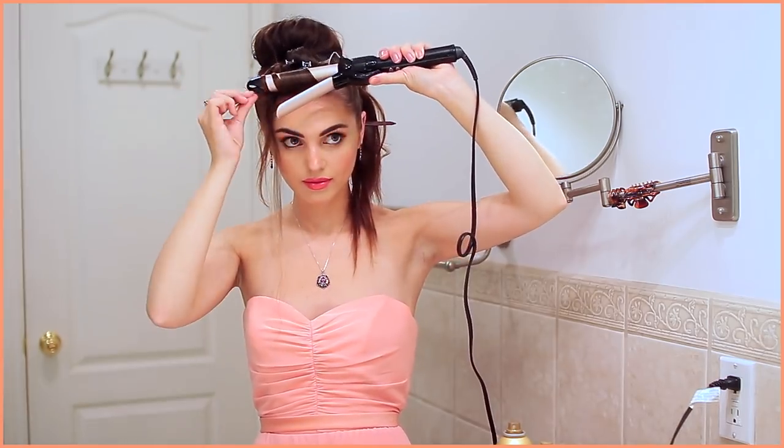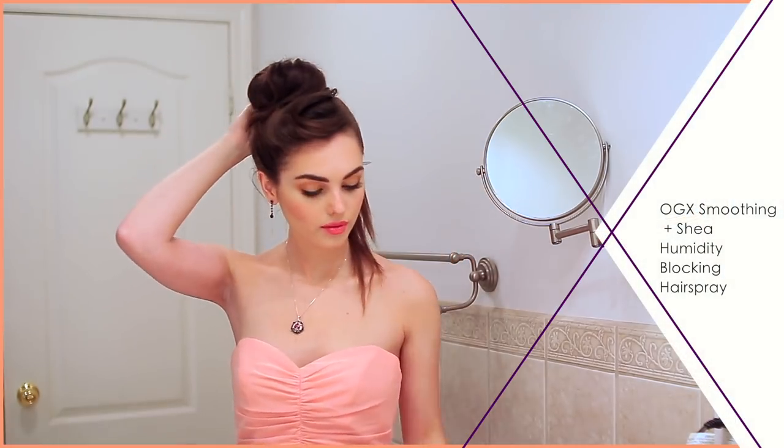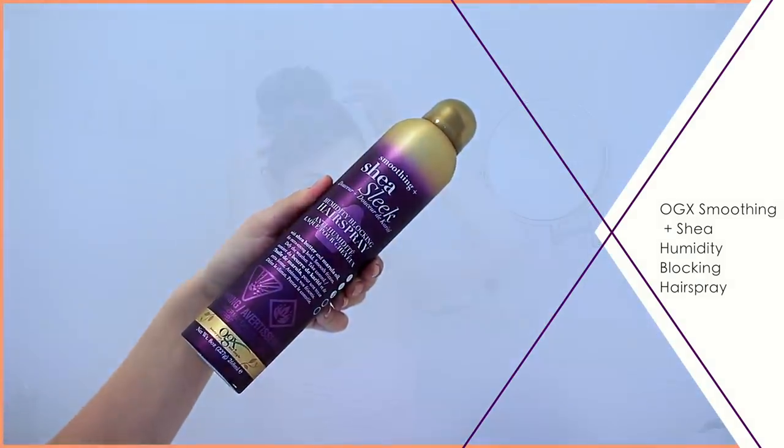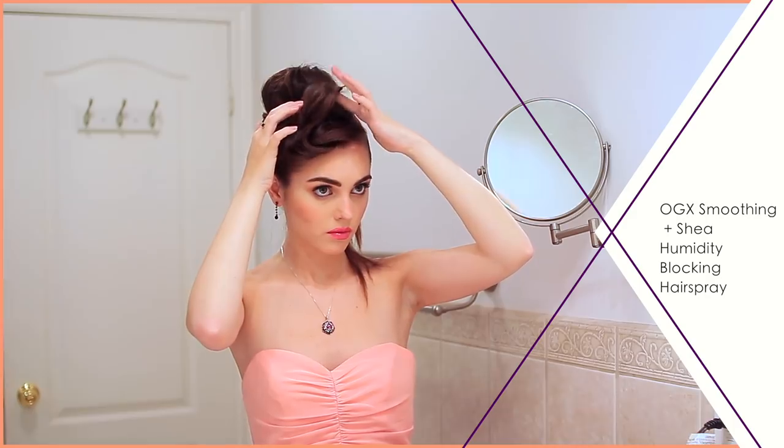I just did 3 sections here, and once it's cooled, brush out, tease a little bit, and then you want to lay this section to the side, and Elle had some volume right before the bun, so since I haven't gone crazy with bobby pins, this look is still pretty easy to mold, so I'm pulling up this middle section and then laying the remaining hair over it and pinning the shape down at the sides and setting with the Smoothing plus Shea humidity blocking hairspray to ensure the style lasts even in the heat or a long night out.